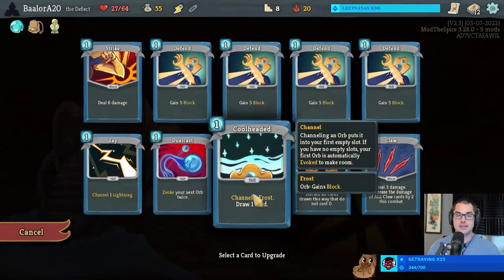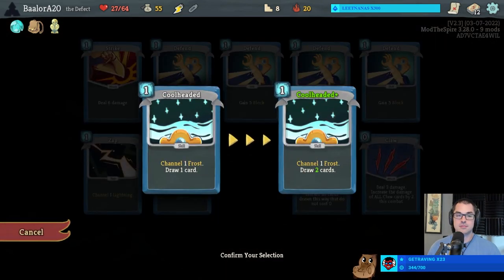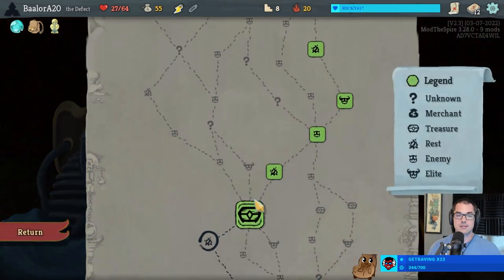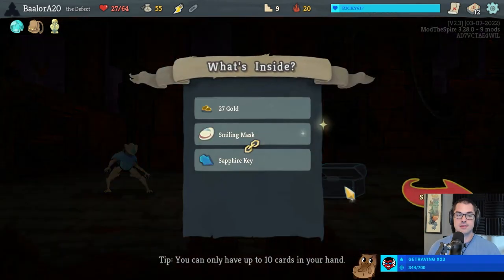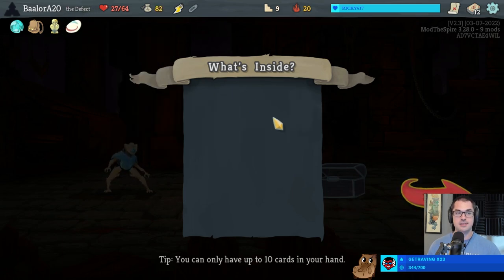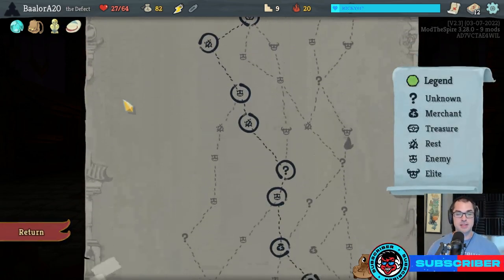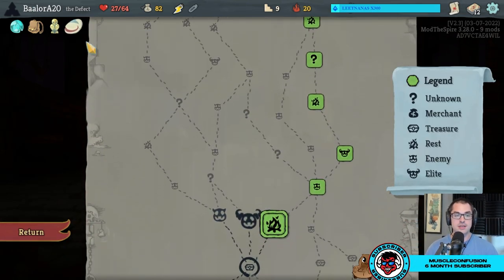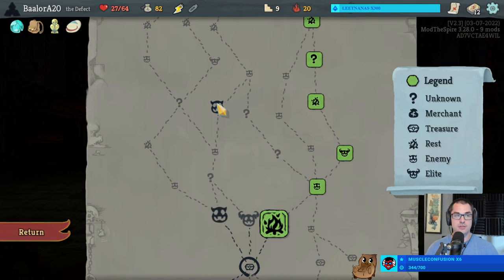Alright, Cool-headed next. Probably Zap to follow. Or Dual Cast. Maybe Dual Cast. Ooh, cheap removals. Yeah. Okay. Really glad that we spent 75 gold at the first shop for a card remove. This saves us 50 gold on the next remove, and more than that on any further removals.